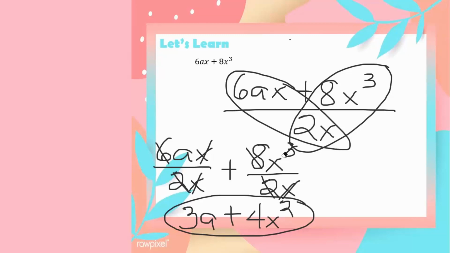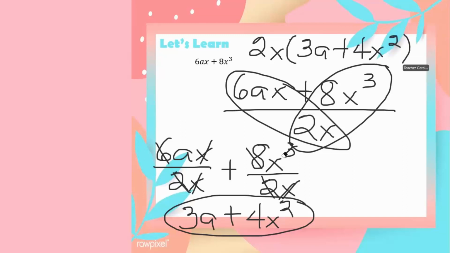Okay, so gawin natin yun. Lagay natin dito. Let's factor it. 2x times 3a plus 4x squared. Okay? So, yan yung ating factoring. Okay? So, itong common monomial factor, we're going to distribute it dun sa factoring, yung special product, diba? Yun yung opposite. But this time, we are going to factor it to the common monomial factor. Okay? Next.